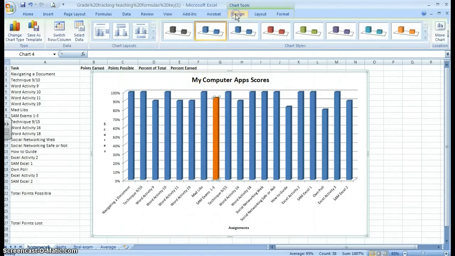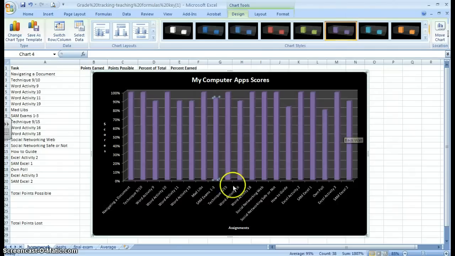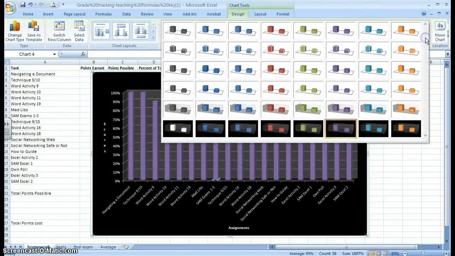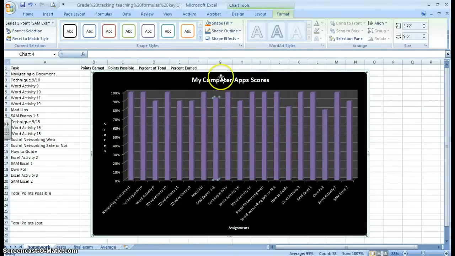I can also make changes in the design mode. So under this design ribbon, you have lots of cool options. You can change maybe a black background with purple. And that's going to change everything. So notice even the one I had just changed, I'll go back to this, it changed to purple. So you'd want to make individual changes last with shape fill.